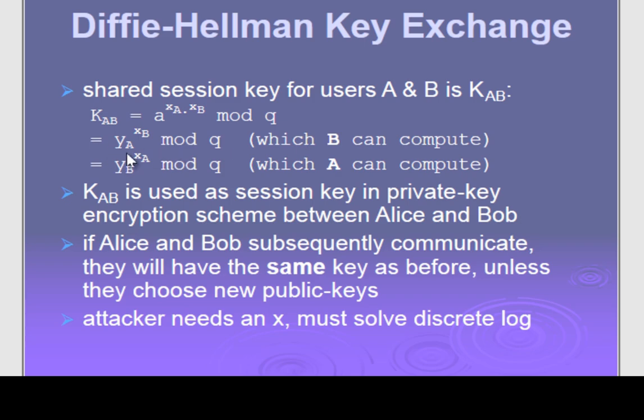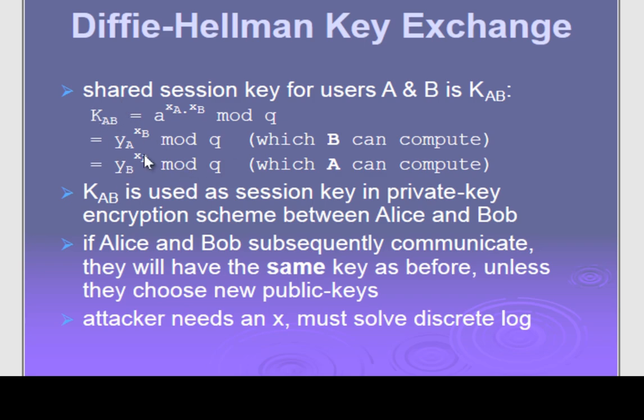So how they will calculate is, for example, how B computes. We know the public key of A. The public key is known to anyone, and he does the exponentiation with XB, that is his private key. This private key is known only to B. So he calculates public key of A power private key of B modulo Q. Then he gets a session key.